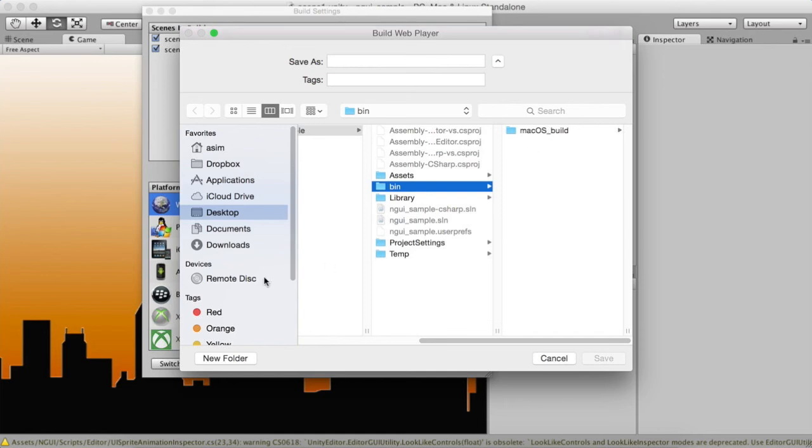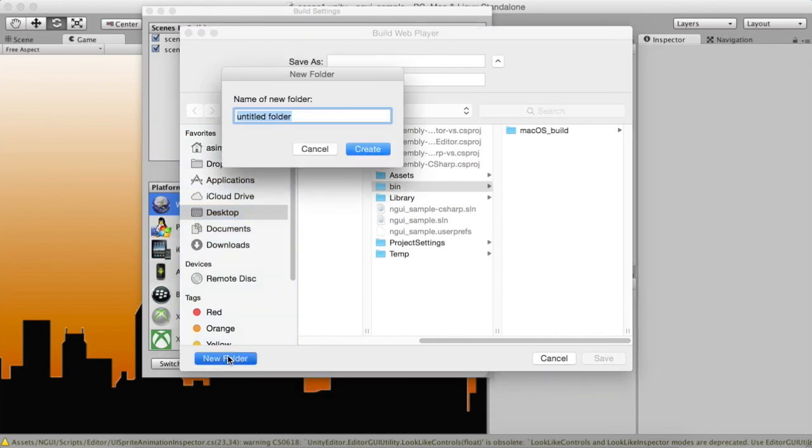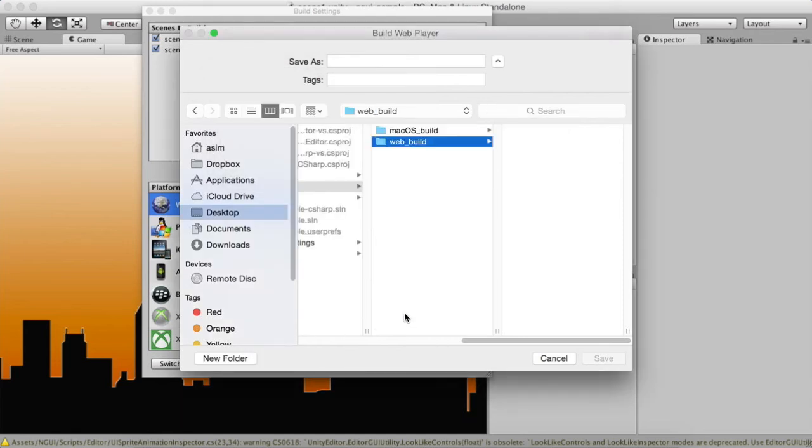And just like with my build for the Mac, I'm going to create another folder. Let's call it web build. And we'll call this my game web.